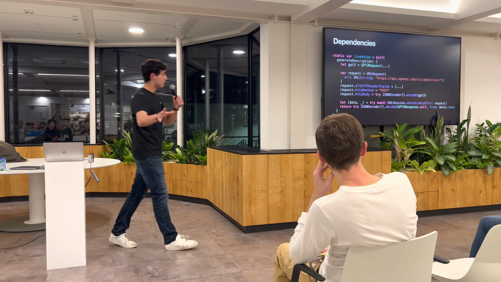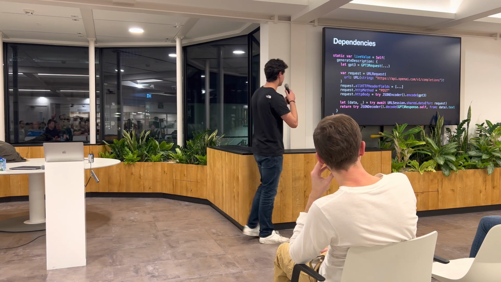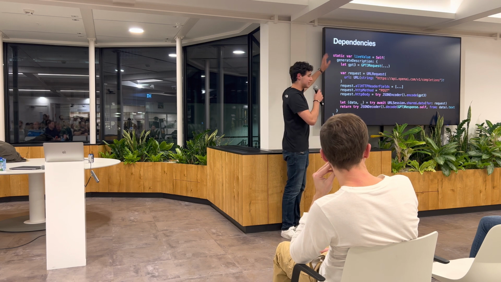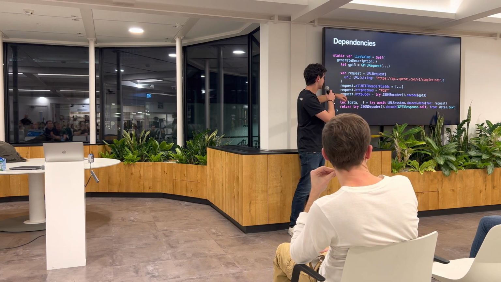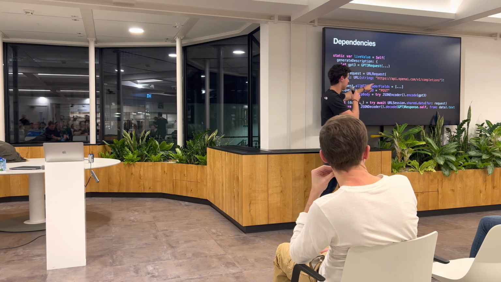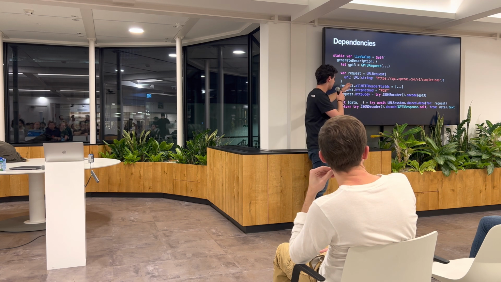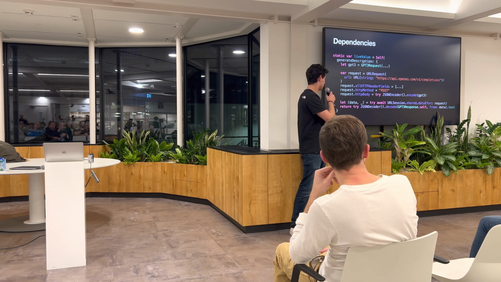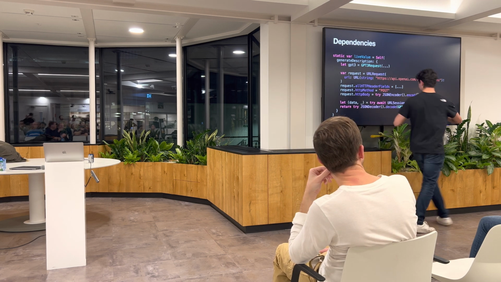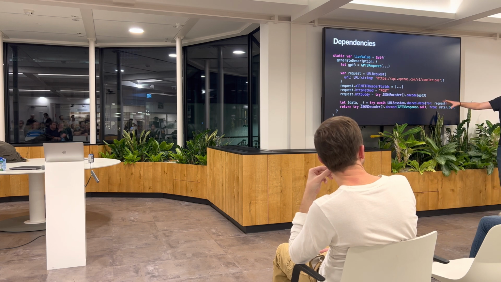Okay, so I have the live value. This is the implementation of the dependency. It's again like most vanilla networking code. I create a GPT-3 request. I just do a simple URL request to their API. I set the method to POST over HTTP, I encode the body with JSON, and then notice it's really nice, really simple.